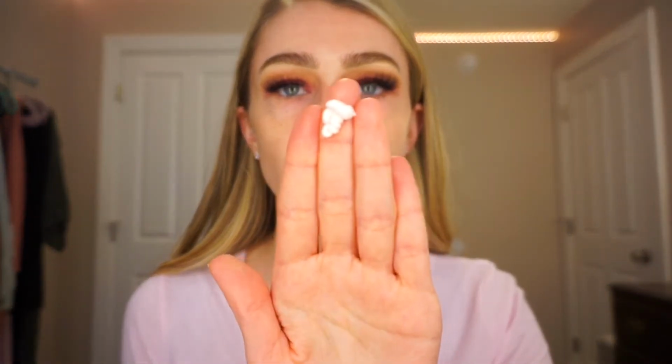Super excited to try this. Typically with primers, I just apply it by hand. This is what it looks like when you pump it out. It has a nice sweet smell to it, but it's not overpowering or anything. And the texture of it is very marshmallowy, very light. So yeah, that left a nice, I feel like, dewy look to my skin. Feels very hydrating. And I already put moisturizer on before this too. But yeah, that's what we're looking like. So we'll have to see how foundation sits on top of it.